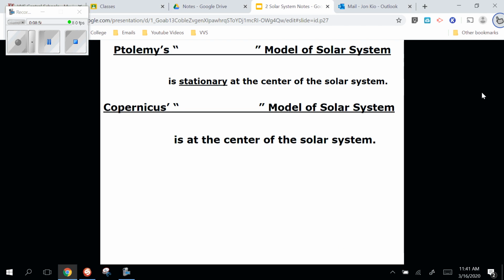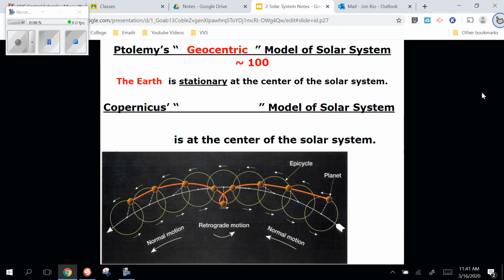All right, a couple different competing models of our solar system. We got the geocentric. The Earth is stationary at the center. We've got kind of a weird thing going on here. There's this thing out there called retrograde motion where it looks like periodically different planets kind of back up in their orbit. Well, we know they don't back up, but back then, this is year 100, they were trying to figure that out.